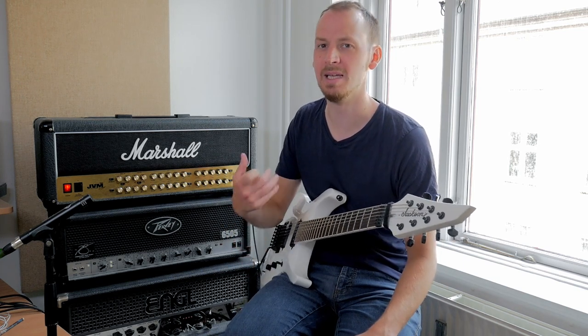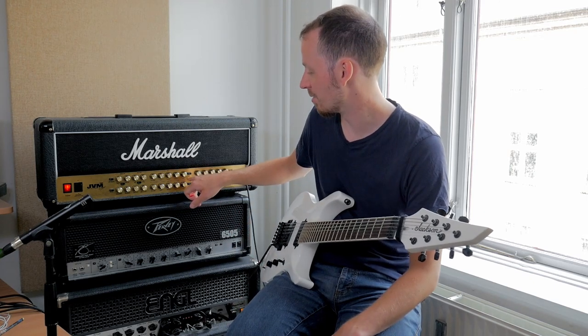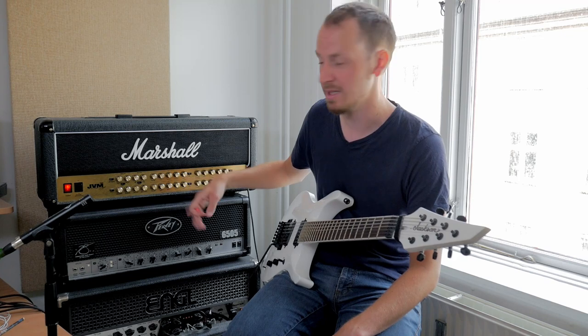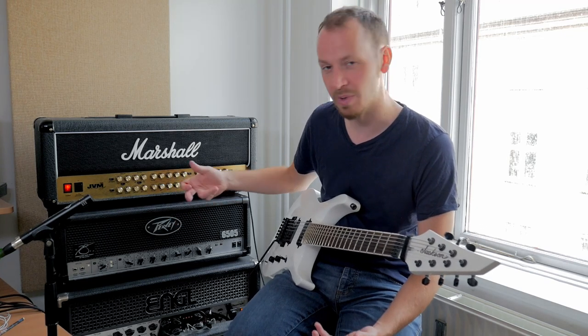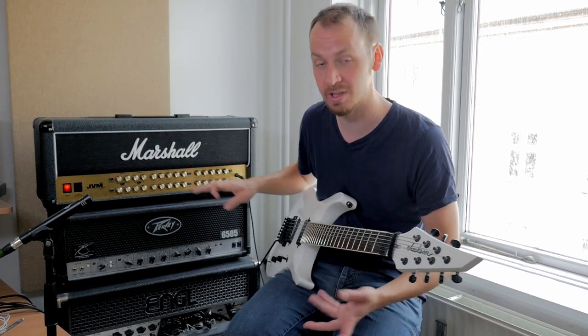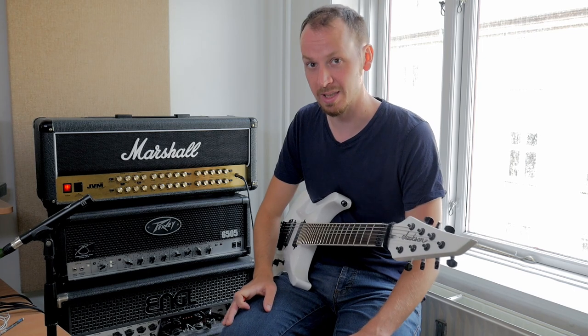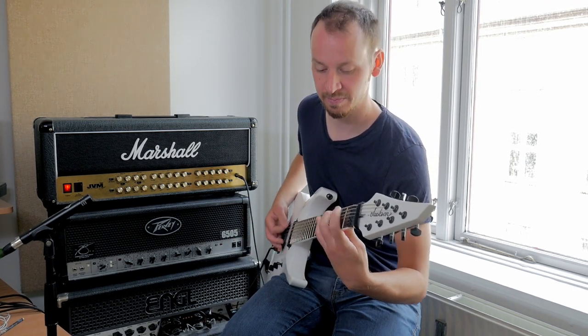In my mind, it's a little too dry sounding for lead. I prefer the orange or the red channel of the OD1 for that. So for me, the OD2 is definitely the rhythm channel, and the OD1 is the lead channel when we're talking high gains. And then you have the crunch and the clean to do whatever clean and blues sounds you want, right?